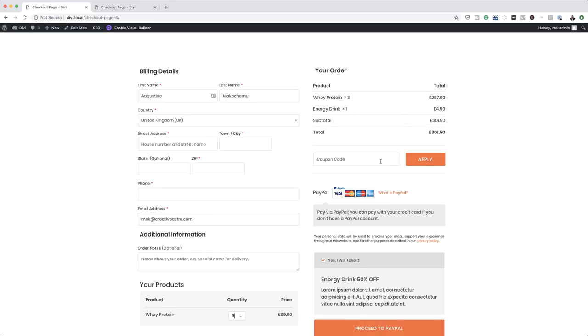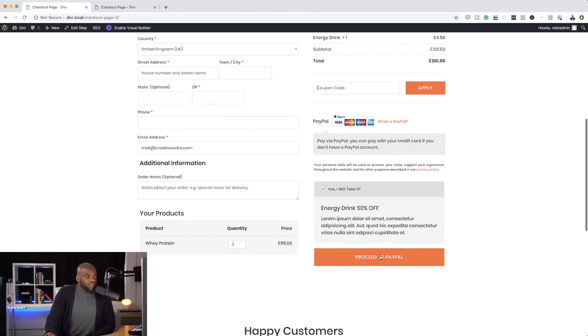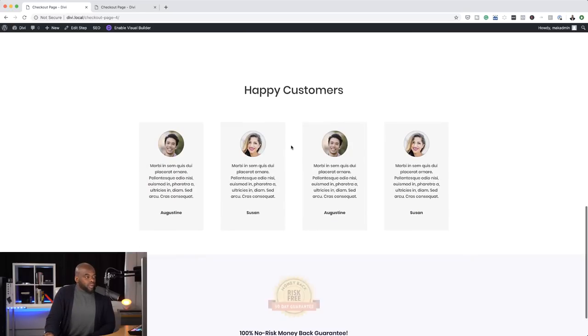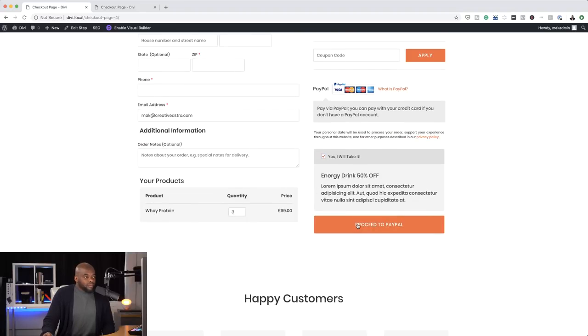Now, you can also add some coupon codes, and I haven't added this in this example, but these are all opportunities where you can highly customize your checkout page. On the bottom here, you can proceed to PayPal, and we can also add some testimonials on the bottom. I'll also show you how to add these onto your page. The most important thing here is it's very easy to customize and very easy to add any items onto your pages. Once everything is gone through and the customer has clicked on proceed to PayPal and the payment has gone through, they also get a thank you page. Again, I'll show you how to create it, and how to add the video at the end of that thank you page.